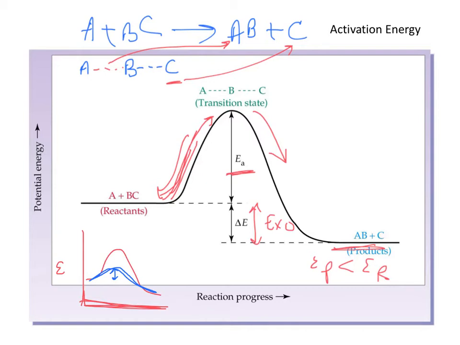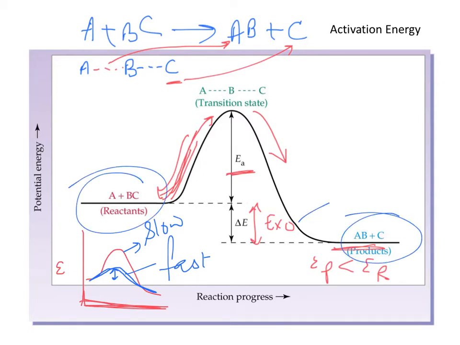reaction is facilitated pretty well, and that reaction is going to occur fast. So you should know which reaction is slow, which one is fast by, if a graph is given. Likewise, you should know where the reactants are, where the products are, whether it's exo or endothermic.